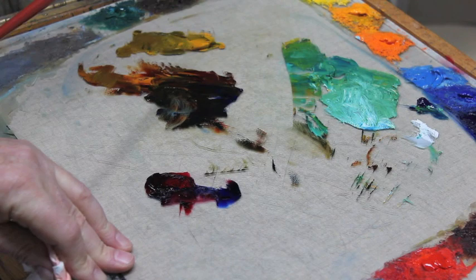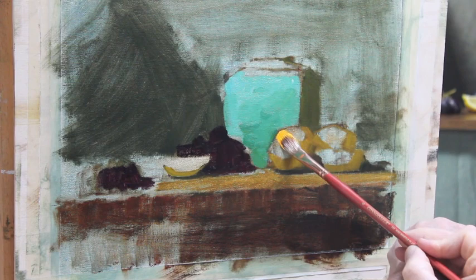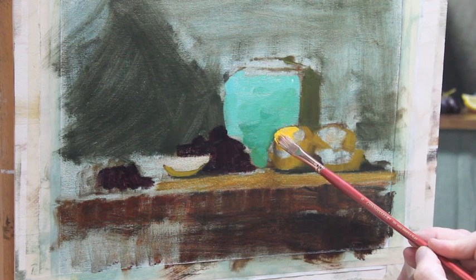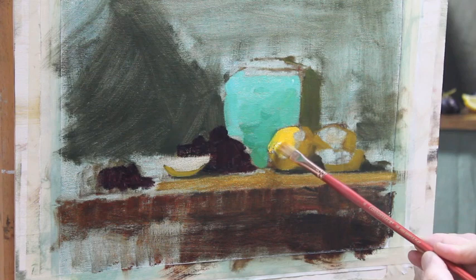Now I'm going to put the light on these lemons. And as I paint, I'm keeping the light flat and the shadows flat. And as soon as I get my flats on here, I'm feeling bright. And then I'm going to come in, modify the edges, and start to push and pull these shapes. But it's about starting big and flat. Make a statement about the size of the light.